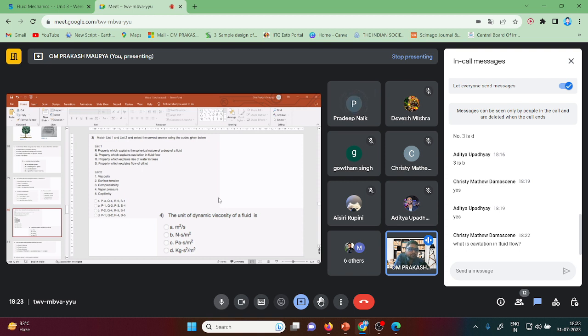Cavitation is when the pressure goes down to the vapor pressure in fluid flow. Some bubble formation happens in the fluid flow, and when these bubbles burst, the bubble force acts on the surface of the conduit or pipe. Due to these forces, some patches form on the surface of the pipe. This is known as cavitation. It's a very simple definition.